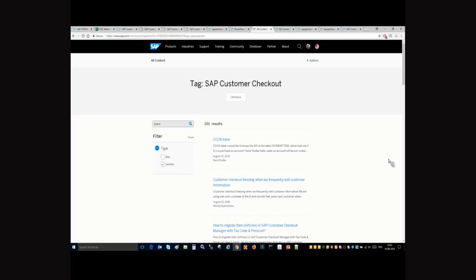So the main key message to you is, if you have a question, do not write to us in our inbox, because most probably that is not monitored anymore. Please create your question in the community so that other experienced partners can answer, or our team is also keeping an eye on the community page and we will answer your questions. And you can see that already 201 questions have been answered in a short time.